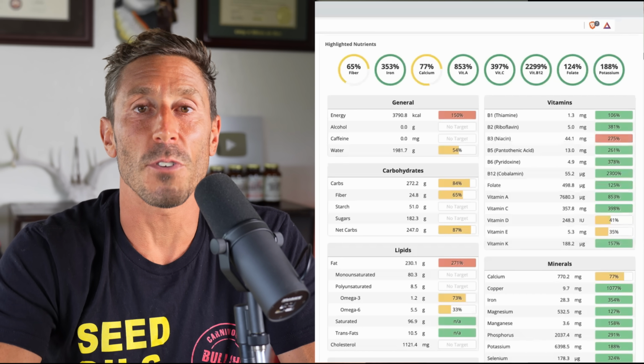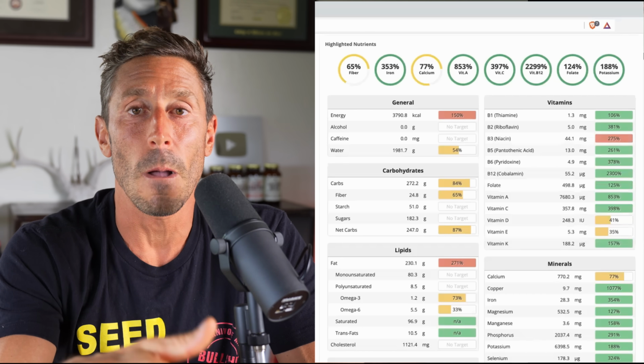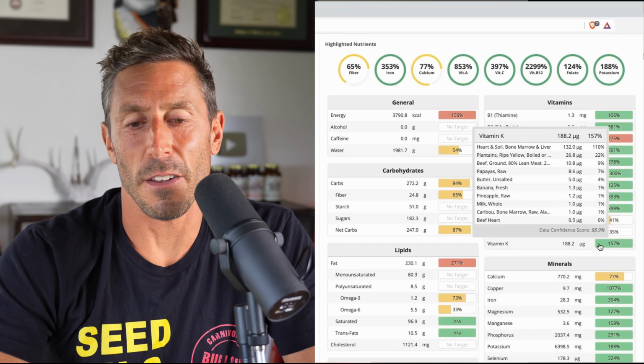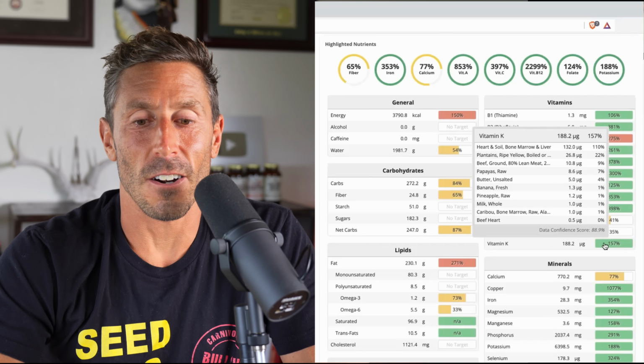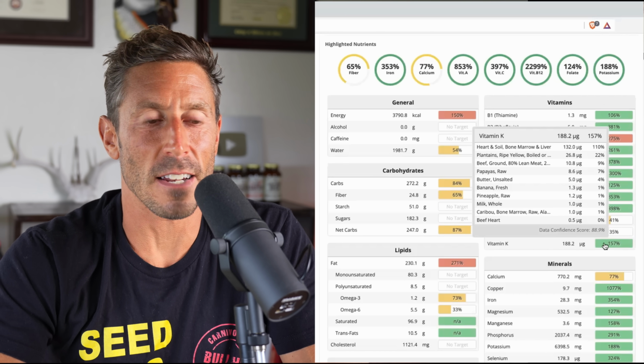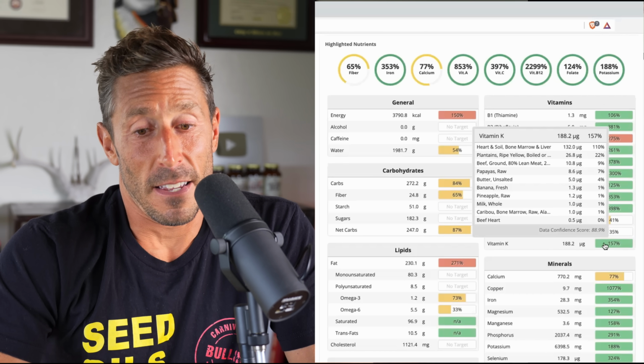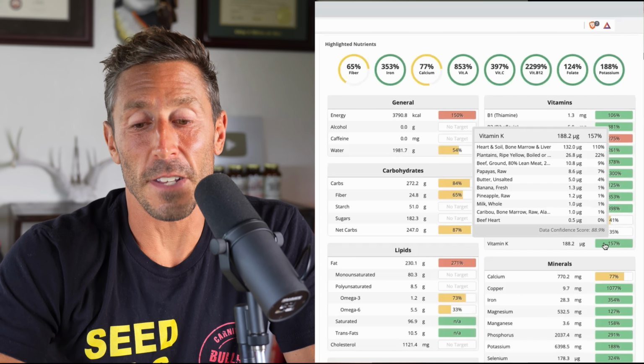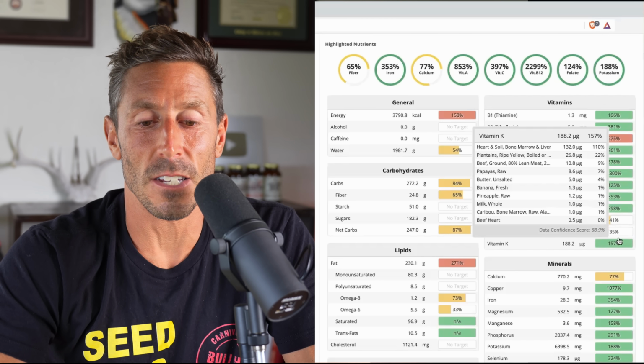So many people don't understand there's vitamin K1 and K2, and I'm obviously getting a ton of vitamin K1. And if you look at the breakdown here, it'll tell you where I'm getting the vitamin K. This says that hardened soil, bone marrow, and liver has 110% of the RDA for vitamin K in a day. It probably has a lot of vitamin K2 in the bone marrow and the liver. So hopefully it's getting some of that vitamin K2 in this calculation as well.